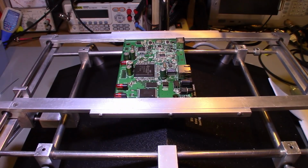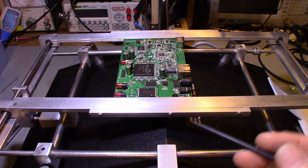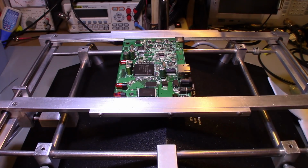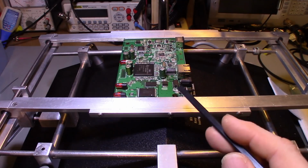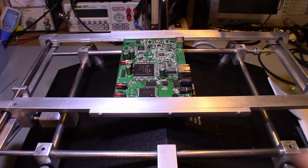Okay, so today I want to try to answer a question I get a lot of questions about: soldering. How do you solder? How do you desolder, taking parts off? And a question I get a lot is, how do I get parts off a board like this without damaging other parts? Specifically, we're talking about surface mount parts.